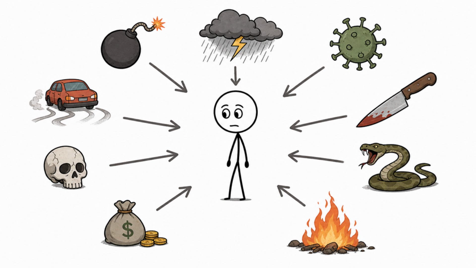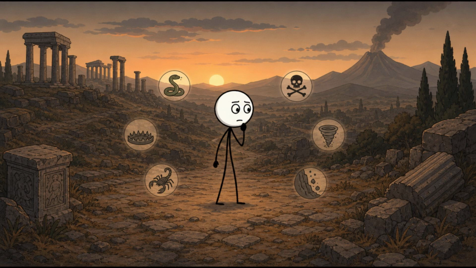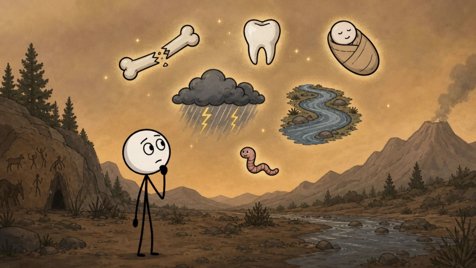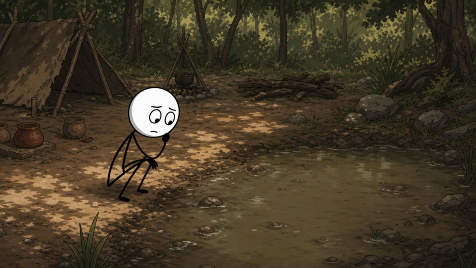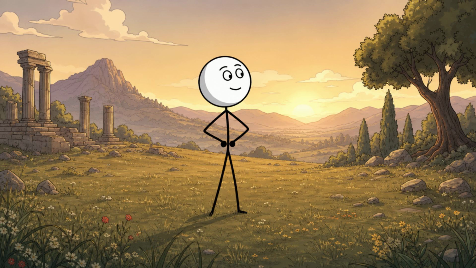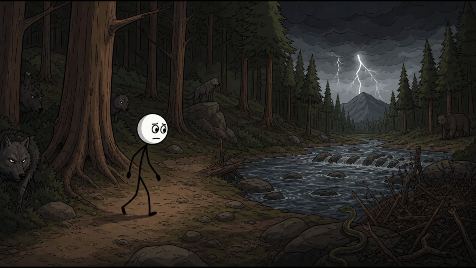What's striking when you look at all of these causes together is that no single one of them was the whole story. Ancient people didn't die young because of one overwhelming factor. They died from the accumulation of risks that existed without any of the interventions modern medicine takes for granted. A broken leg, a tooth infection, a difficult birth, a bad winter, a waterborne pathogen, a parasitic infection, any one of these could be the thing that ended a life that might otherwise have continued for decades. It wasn't that ancient humans were fundamentally more fragile, it's that every threat they faced was unmediated.